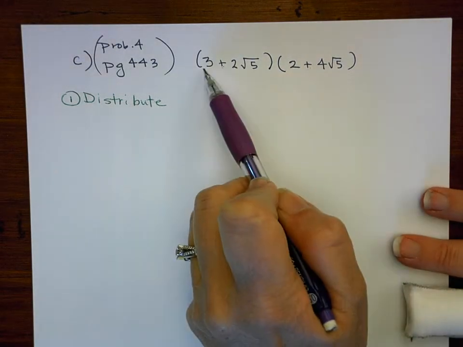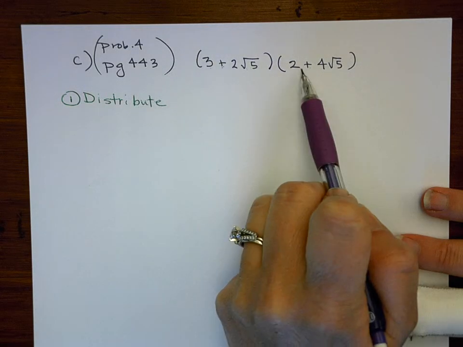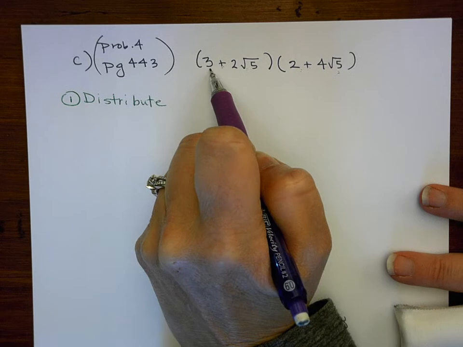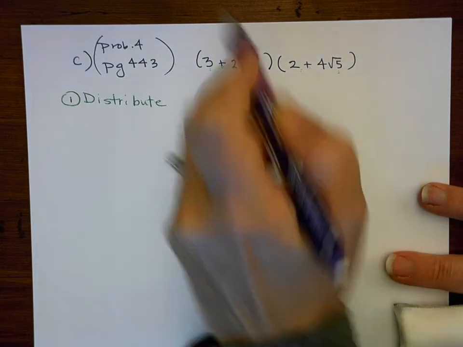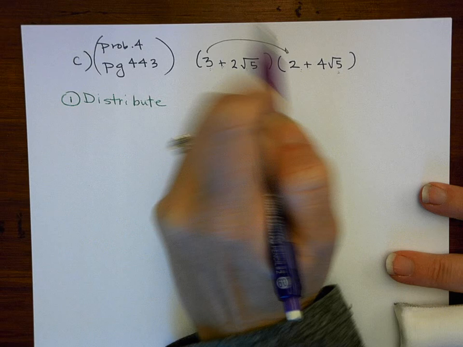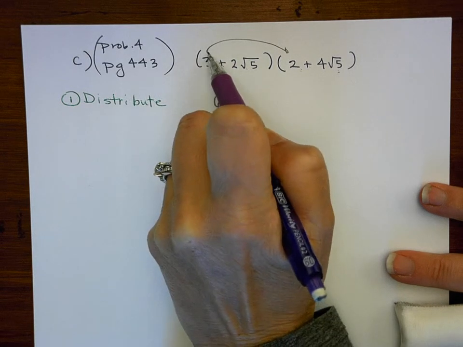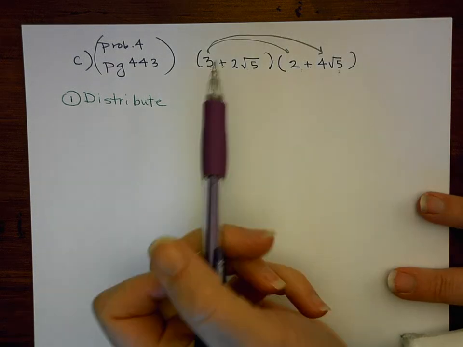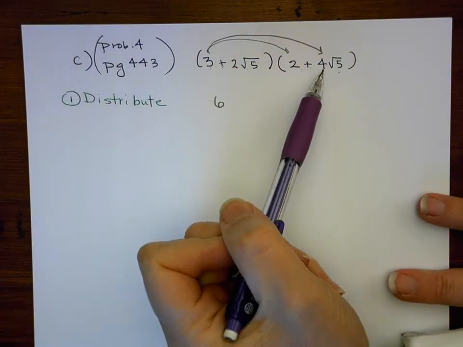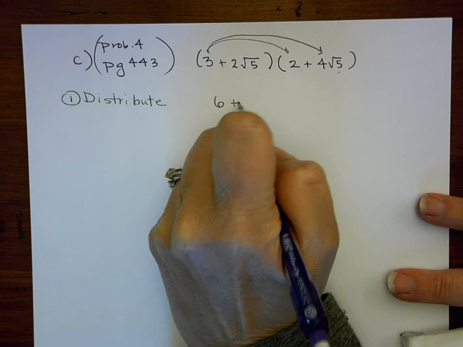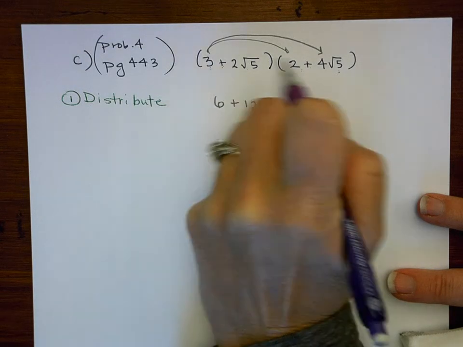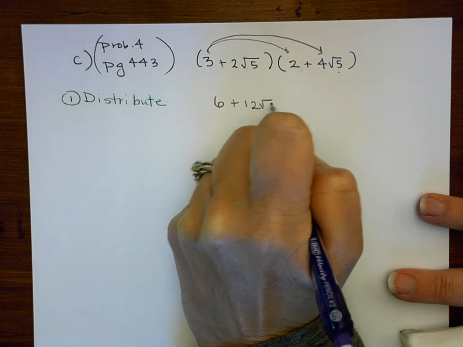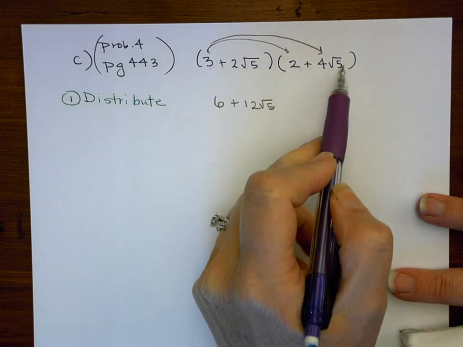So I'm trying to multiply these two terms over here with these two terms over here. So I'm going to multiply the 3 in this first group with both of these over here. So the 3 multiplies to the 2, and the 3 also multiplies to the 4 root 5. So we're using our key concepts here. So the 3 and the 4 can multiply together, which is just 12. And then the 3 does not distribute to the root 5, right? So it's just 3 times 4 and then root 5. So I multiply the 3 to both terms in the second grouping.